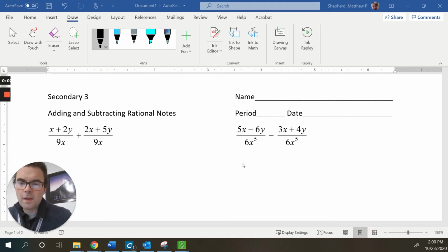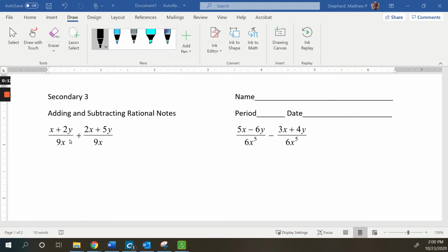All right, so today we're going to be talking about adding and subtracting rational expressions. So up here, we've got these expressions right here. Now, this is going to follow the same rules as fractions. So if I had 3/4 plus 7/4, in this situation that you've got both the denominators are the same, we can just add going straight across. 3/4 plus 7/4 is 10/4.